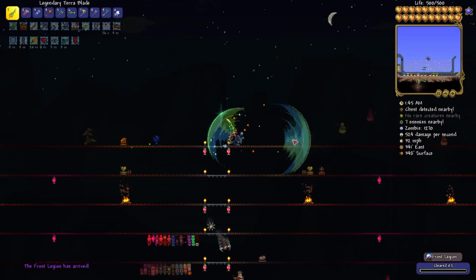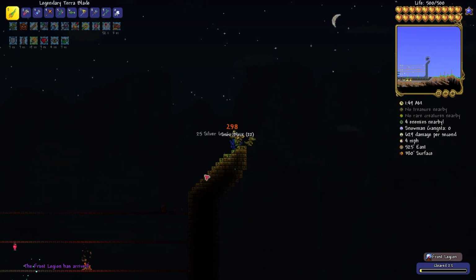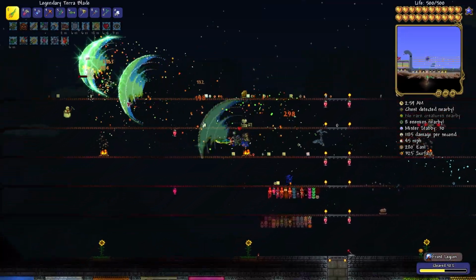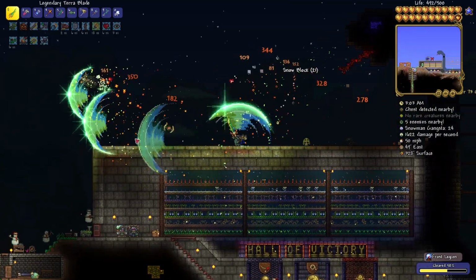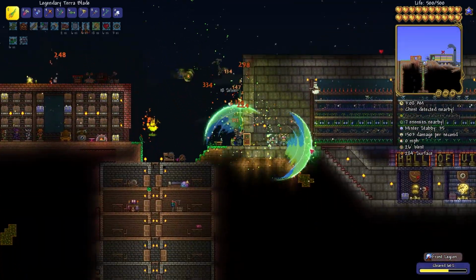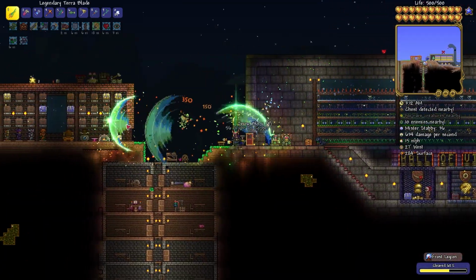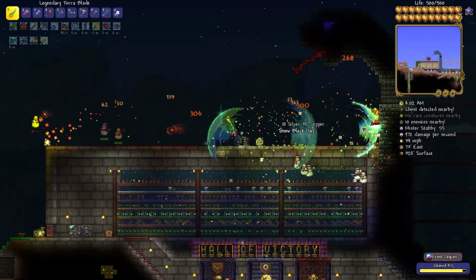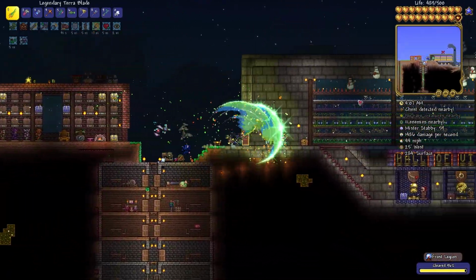Here they are. The Frost Legion is upon us. We've got some crazy snowmen coming to wreck our day. Sorry, Snowman King, for slaughtering your people. I want to say they started it, but they didn't really, did they? I think I started this one. So many snowmen in our farm. Let's farm up these snowmen here.